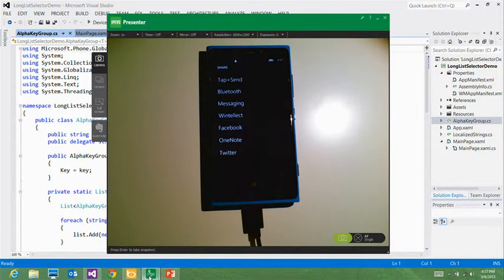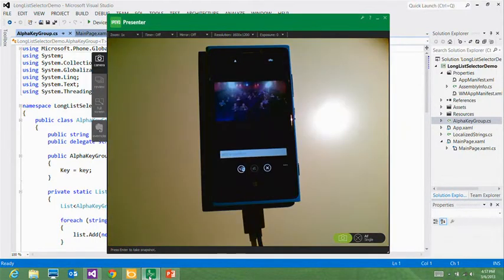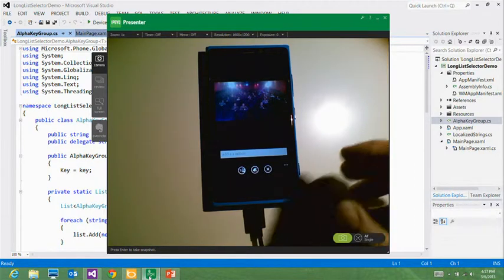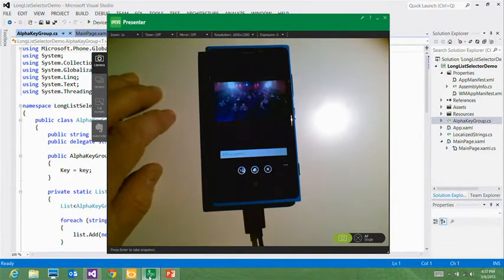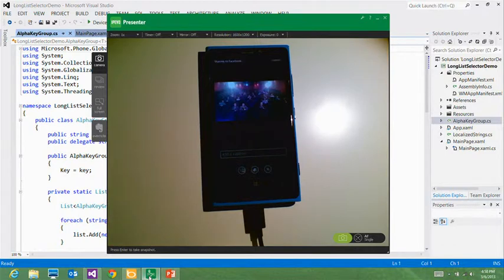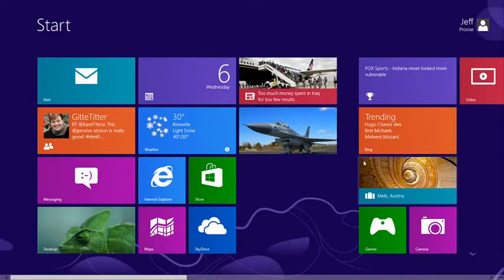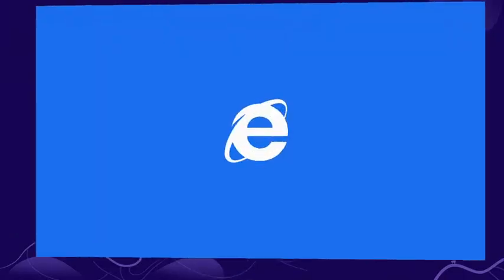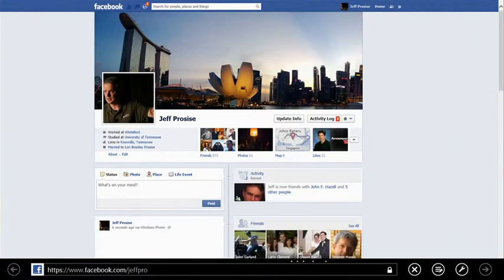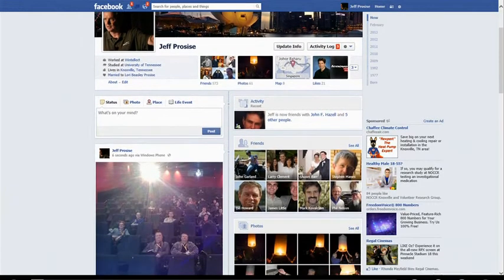So I'm going to choose to share it out to Facebook. Phone should already have my credentials. I won't put a caption in, but what I will do is tap this, and it says sharing to Facebook, just like the built-in UI. And if we go out to Facebook right now, I'm assuming that we're going to see that photo. Let's see. And look at that. How about that?